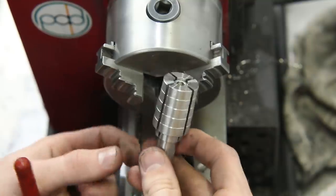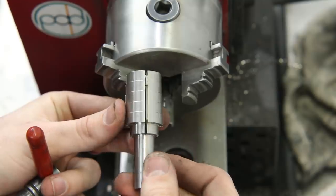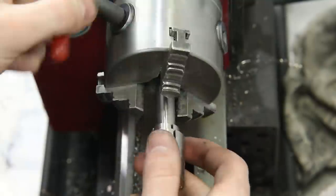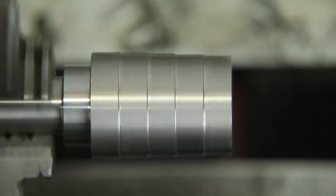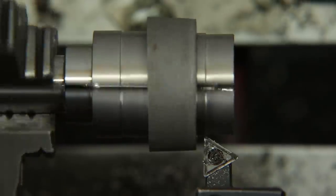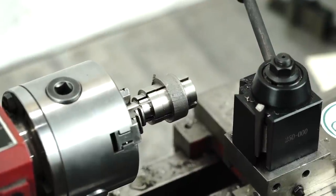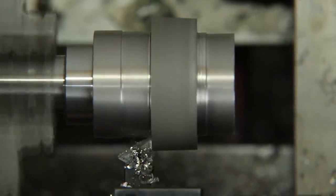Now I'll be using an expanding ring mandrel to put the ring on the lathe. And if you didn't know already, I actually have these ring mandrels available on my supplies website — that's patrickadairsupplies.com. I've probably literally had thousands of comments of people asking where to get these, so I finally found a good consistent supplier. The mandrels are made of stainless steel, which not only helps keep them from rusting but also makes them more durable, so they'll do a better job resisting sanding and normal wear and tear.